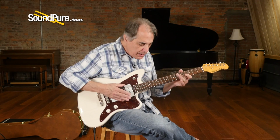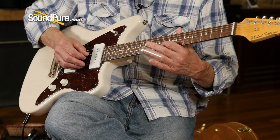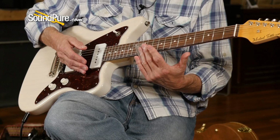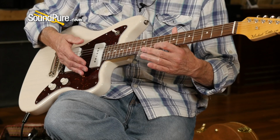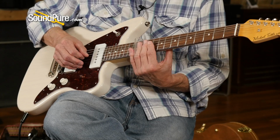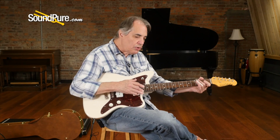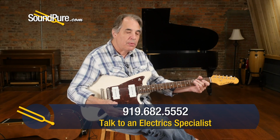Also, you probably noticed I played the E note with the slide, I played the G with my first finger. When I went to play the A, I actually hammered on. So I'm using the bar, the slide, to hammer down on the string. And then I'm hammering with my first finger on the B note. So that gives us a little bit different vocabulary there. Whatever you would normally play when you pick up the guitar, just try and play it with the slide.